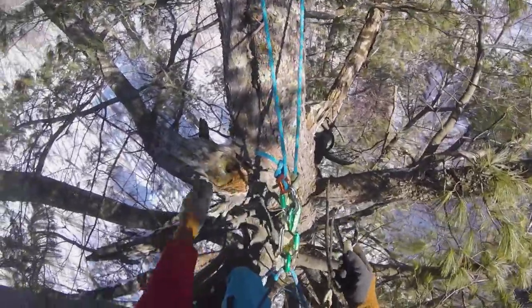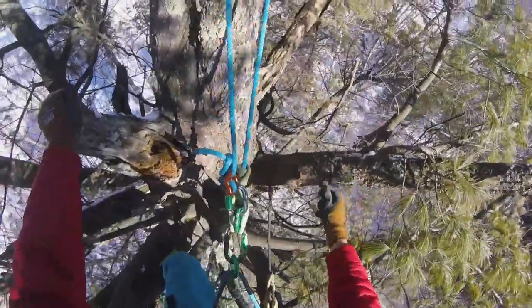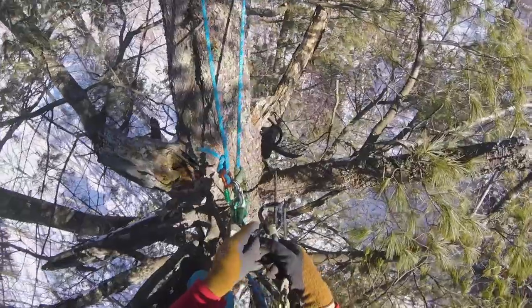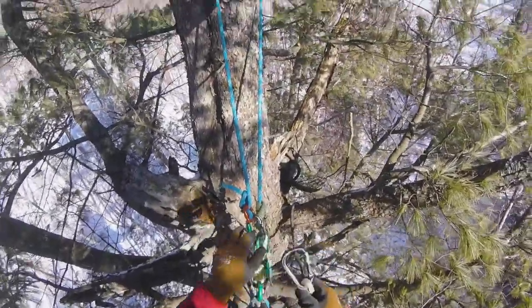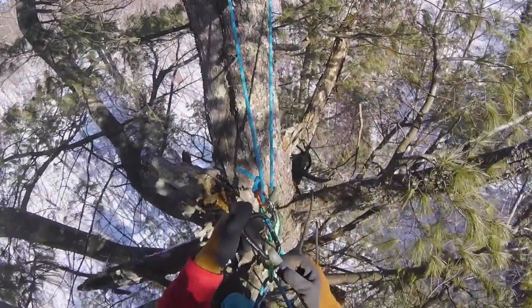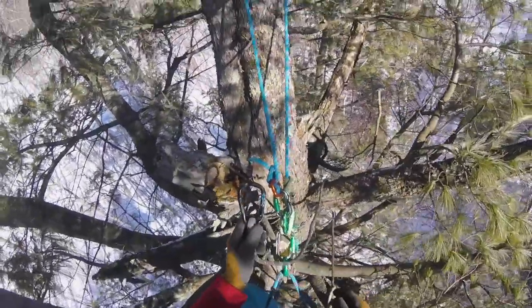I left it for like months and I was like, man, this thing was like $25 and now it's broken. And I just kind of beat it on the ground for a while, and then that piece of wood popped out. I spotted it in there. So good for a lanyard. Would not recommend on the end of your line if you're the kind of person who likes just cinching your line off for SRT. But yeah, I use this on my double rope systems a lot and on my lanyarding system.